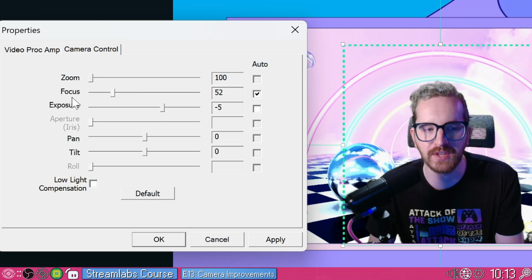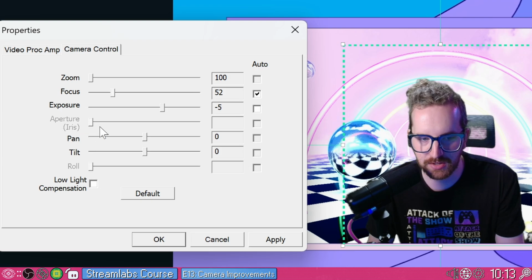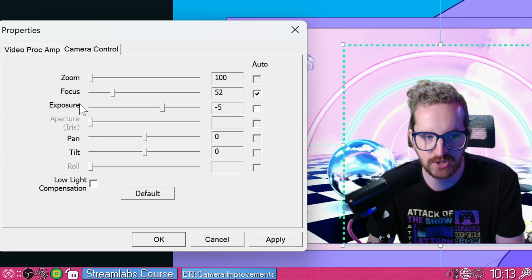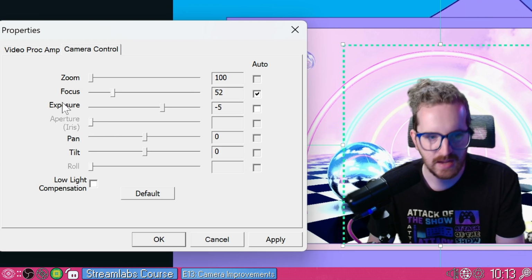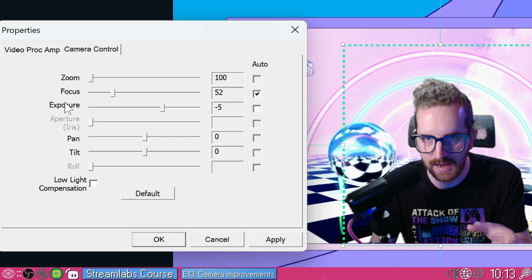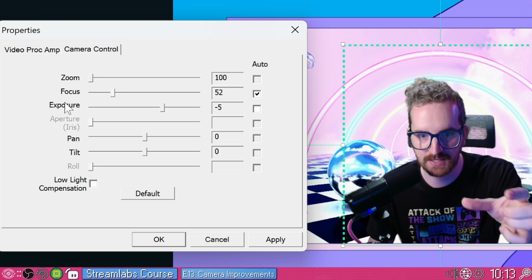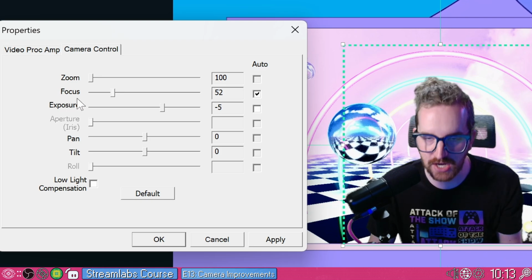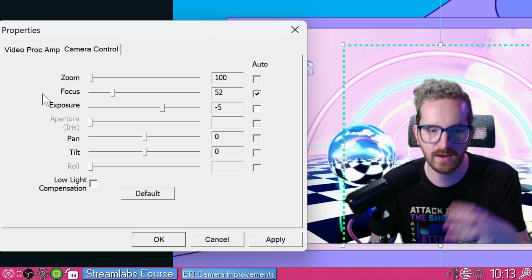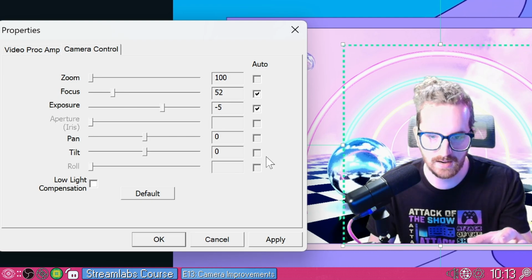The most crucial slider on the direct camera control. Some webcams have an aperture iris option, very few. Most of them just have this one exposure option, which is a weird combination of ISO or gain, which is basically how much it amplifies the image sensor for light sensitivity, and shutter speed, which is how quickly it updates the video, which determines brightness as well. You can leave this on auto if you'd like.